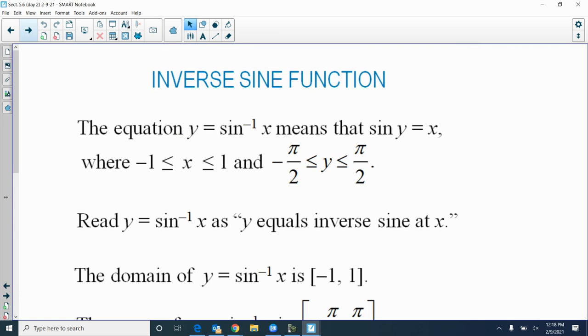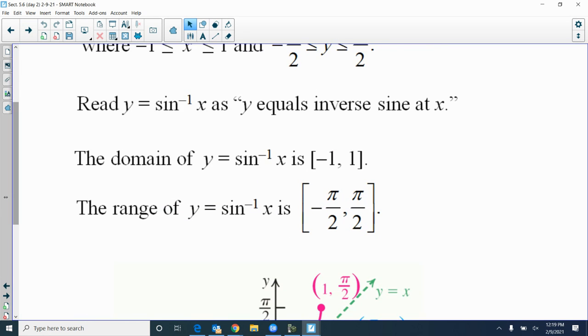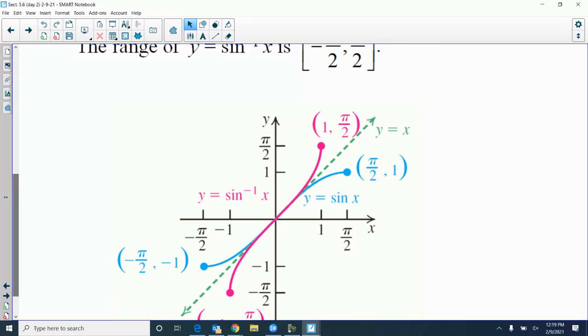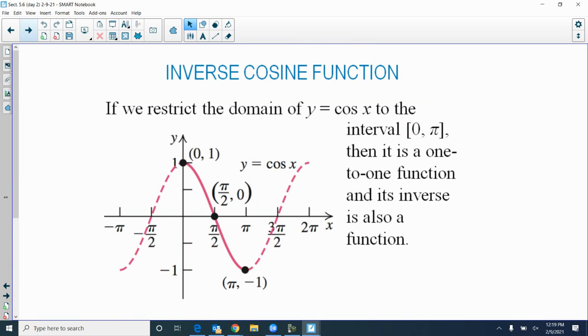Now, this does a really good job. If you actually go through and read it, hopefully it'll do a good job of explaining what's going on. Inverse sine, you can only plug in numbers between negative 1 and 1 for the x. You're only going to get back answers between negative pi over 2 and pi over 2. Never anything else. Okay? They're just going to list the domain, they're going to list the range, there's the function and its inverse. You don't need to memorize that or graph it. It's just there for your information.